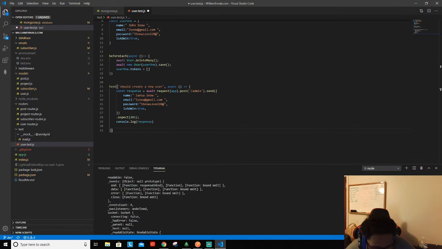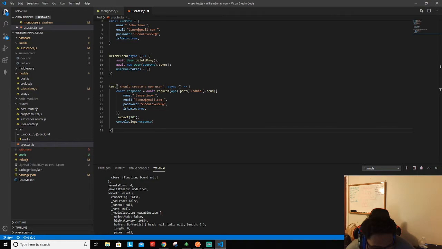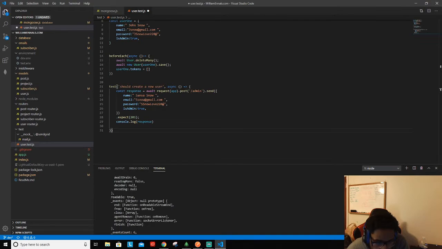And then you have event count, max listeners, socket, and this socket runs pretty deep as well. The socket has a readable state, so we now need to look for two closing squiggly braces outside of this one, and that's one. And we need a few more now.